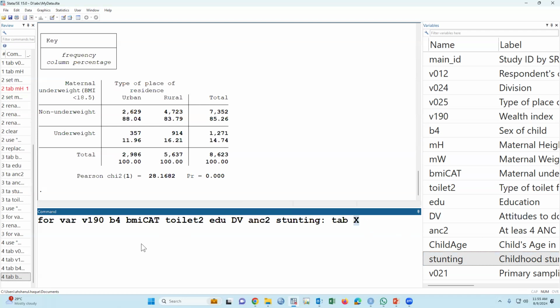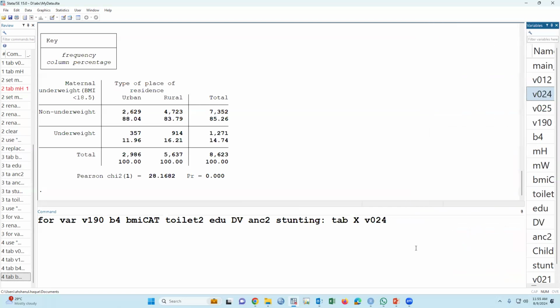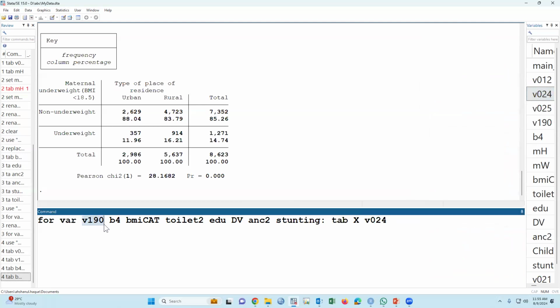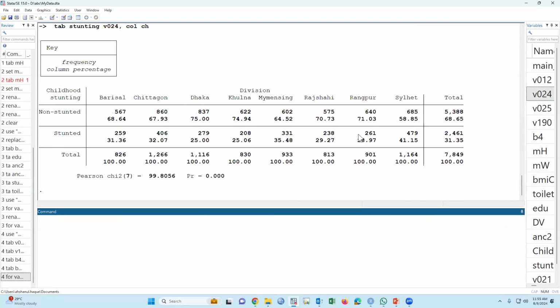X means this variable, space, a fixed variable. That means we would like to analyze a cross tab for these variables with this variable. So, chi-square. Now press.